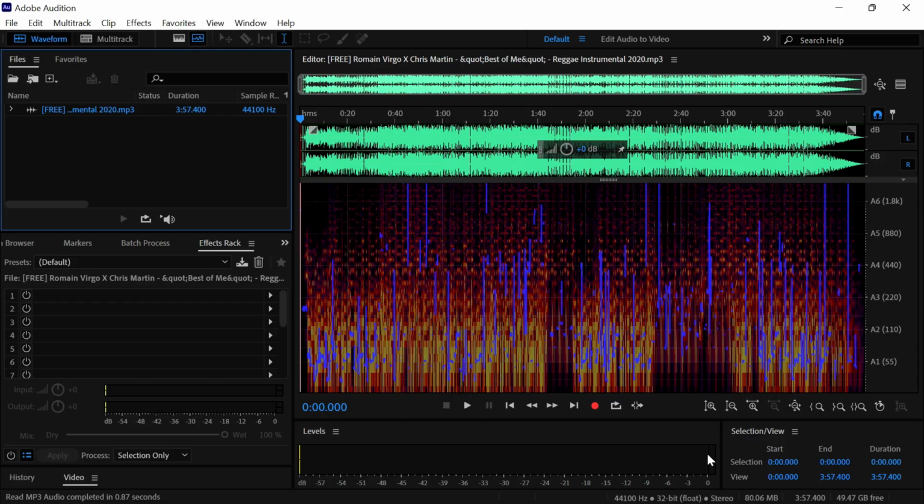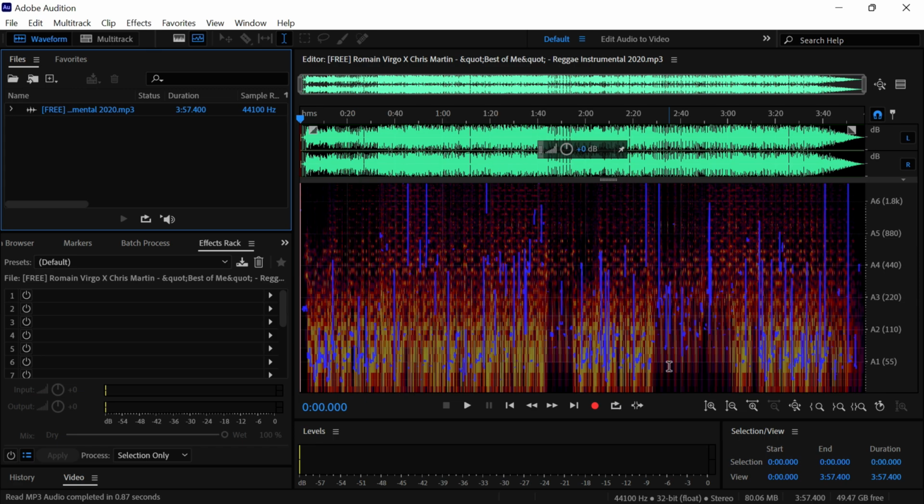Alright, so right now we are inside of Adobe Audition, and here I have this thing loaded, but of course right now I'm not making anything like a drop. I just want to show you directly how to install VST plugins. I'm also going to give you some VST plugins in the Telegram channel that is in the link below. If you're not yet a member there, you'll check it out. I'll put the link in the description down below.